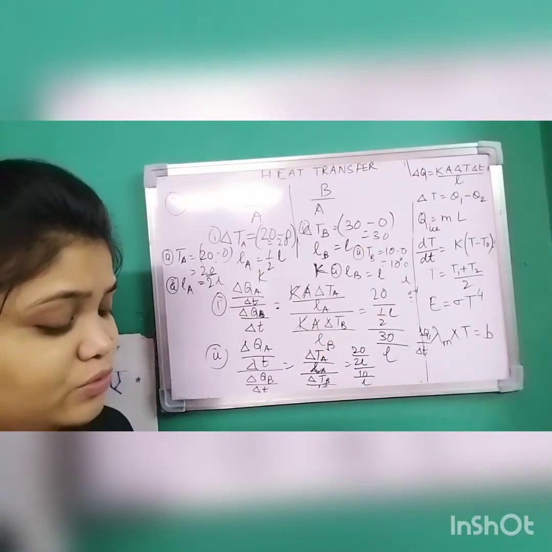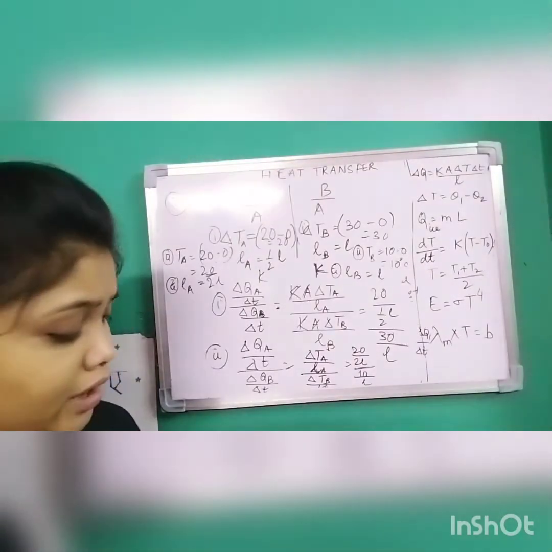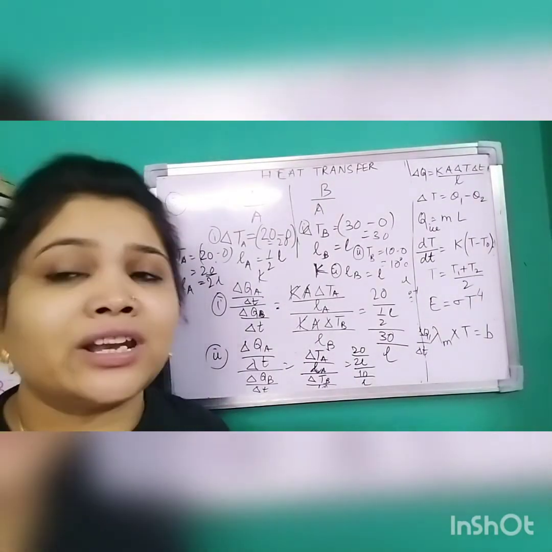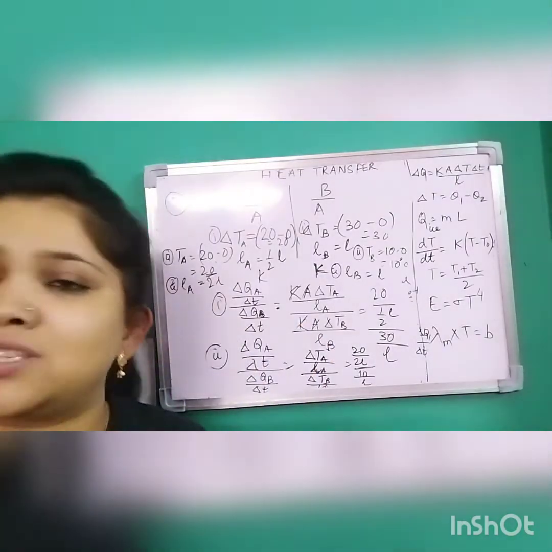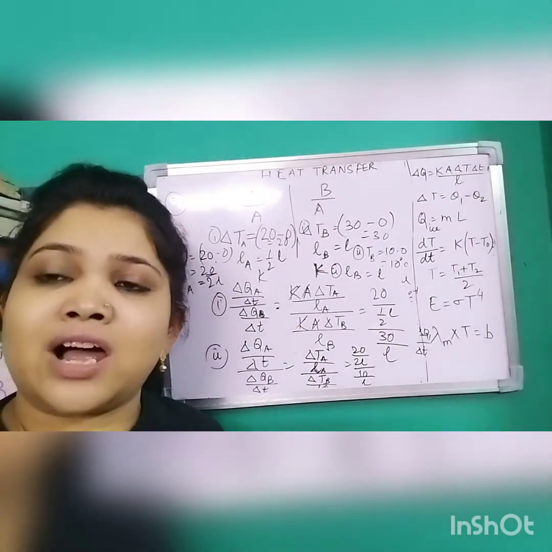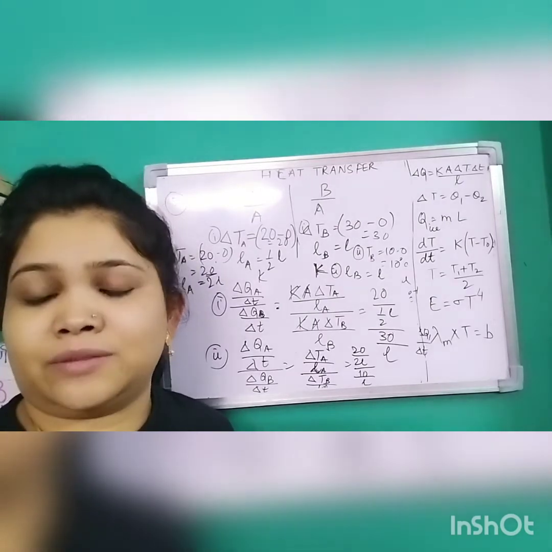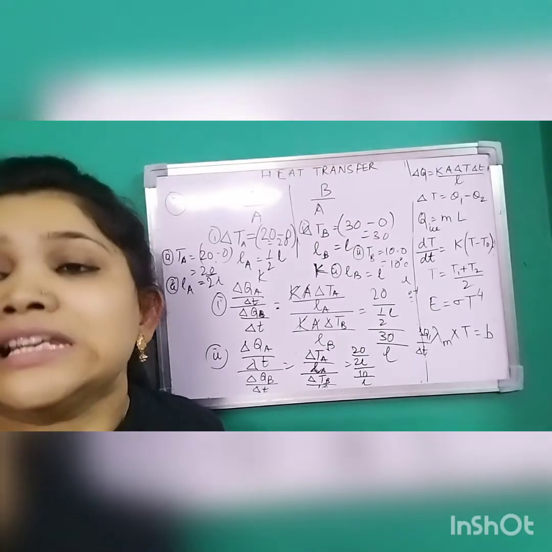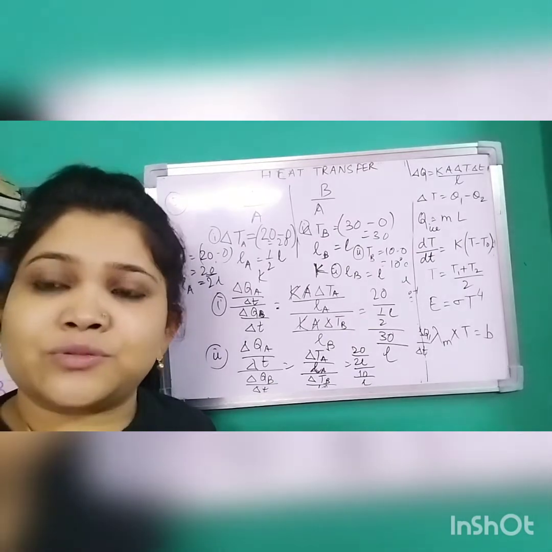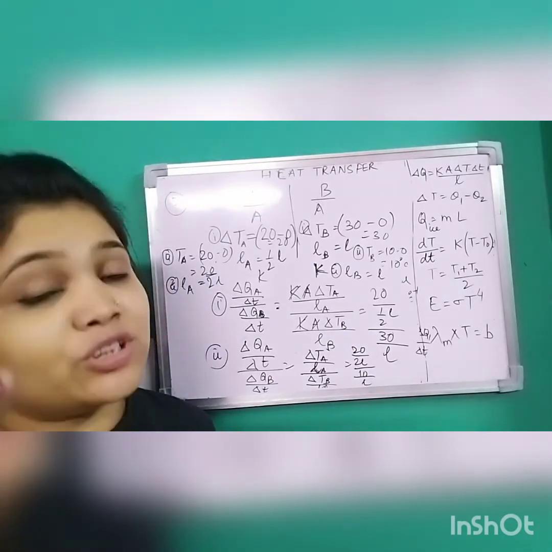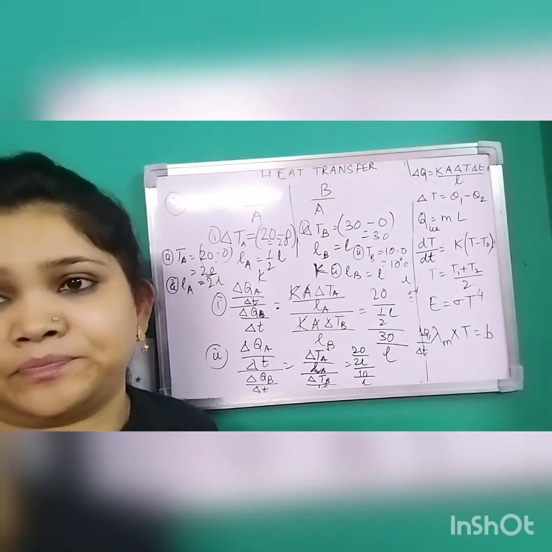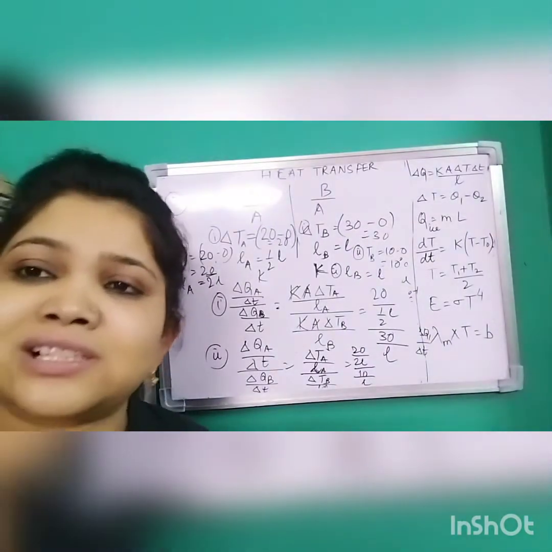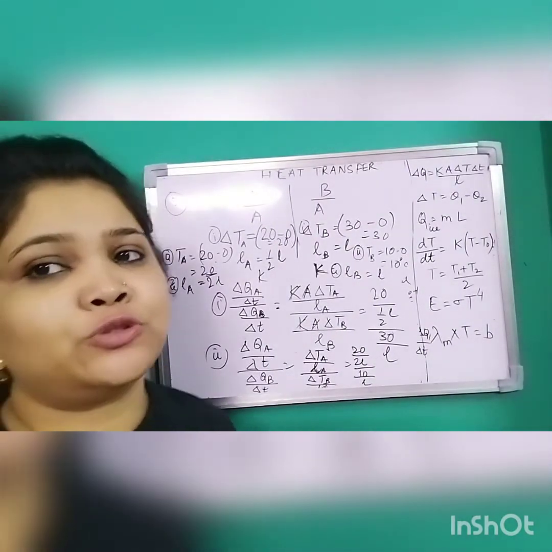So this type of sum, students, is nothing but solving the sum. If you read the sum properly and write down each and every quantity which is given to you, this is the basic formula you are applying over here. Just remember, if they ask you the amount of heat conduction, it is delta Q. And if they ask you the rate of heat conduction, be very clear, students, it is delta Q by delta T, because rate means per time. Be clear about what the question is asking, and as you go through the question, please keep on writing the quantities. It will be easy for you to solve the sum.